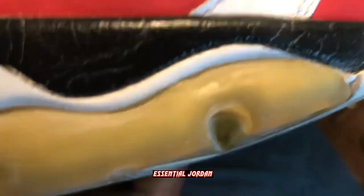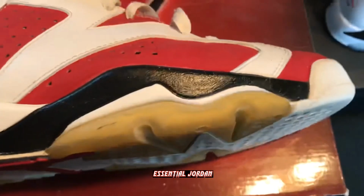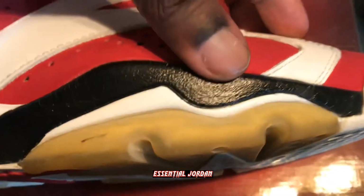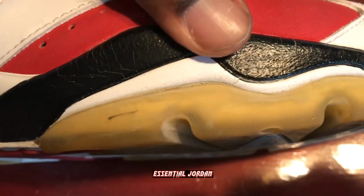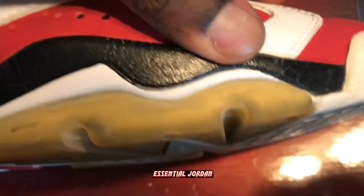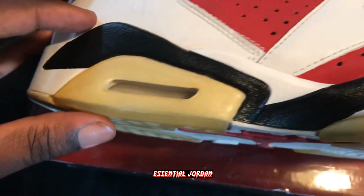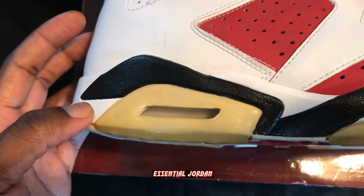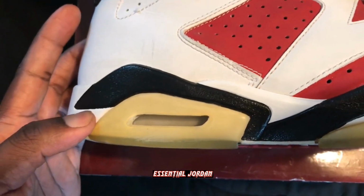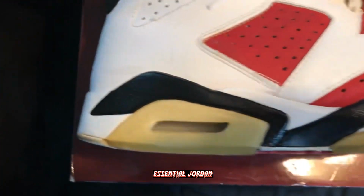Let me see if I can use my finger to kind of, hold on, put it down. Yeah, let's see. You can see that polyurethane is actually cracking, crumbling. But these aren't the old polyurethane midsoles that they had been using up until probably about 2005. Those didn't last nearly as long. These last longer, but these are way firmer.